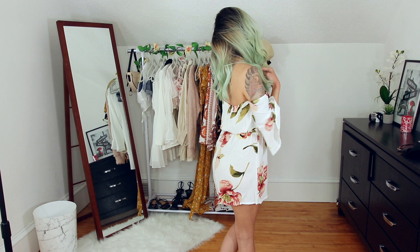And then for this tie right here, I just tie it into a bow, but I think you're supposed to wrap it around your neck and tie it. Either way, I still think it looks great. This is a really cute romper. The only thing I have to say about it is that the material is quite irritating on the skin. So with that being said, it kind of scratches the skin, but it's not so bad where I don't feel comfortable wearing this at all.